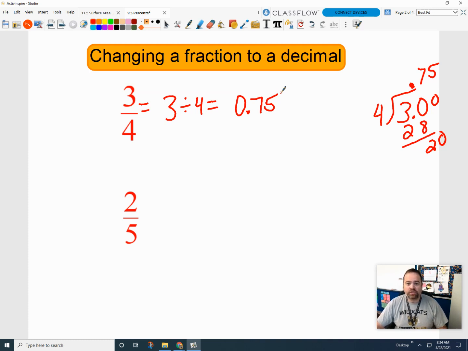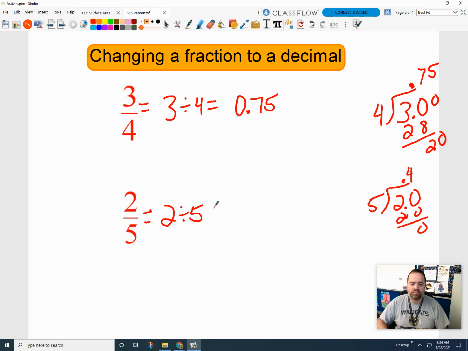To change a fraction to a decimal, you divide numerator by denominator. Top number divided by bottom number. Same thing here. This means literally 2 divided by 5. So out here, I'm going to take 2 and I'm going to divide it by 5. 5 doesn't go into 2, so I'm going to add a decimal point and a 0. 5 does go into 20 4 times, evenly, might I add. So you're done. So 2/5 is 2 divided by 5, which is 0.4.